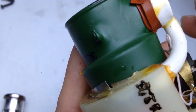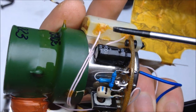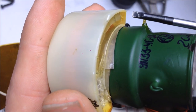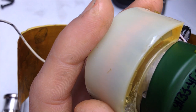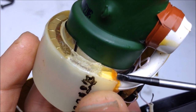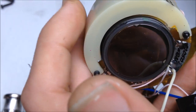And then we have the voltage multiplier. So the transformer wires come in, they come around over to here and then into these two areas right here. So this is where the input stage of the voltage multiplier is. The voltage multiplier has a bunch of capacitors inside, and those are a little high voltage, probably ceramic capacitors or polyethylene capacitors, maybe the thin film caps. And then from there we have the positive high voltage terminal. Yeah, this is a positive voltage multiplier. Alright, so that's how the electrical side works.